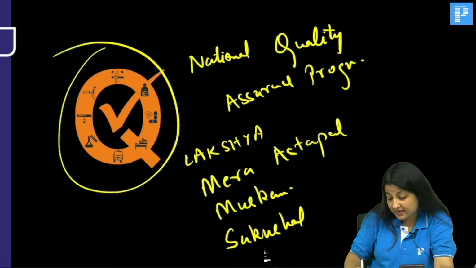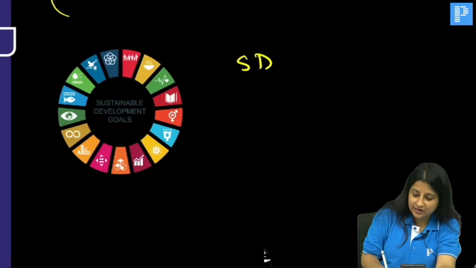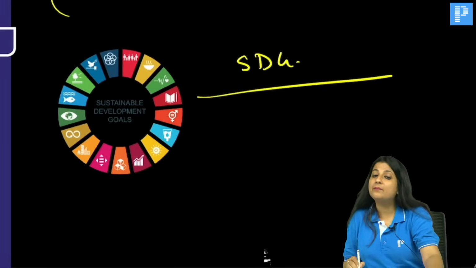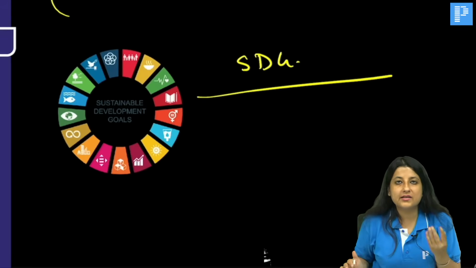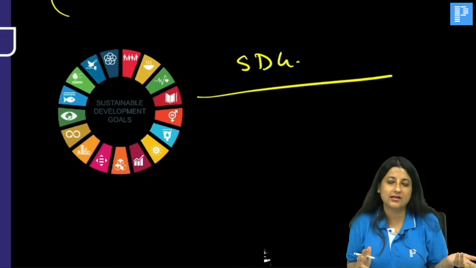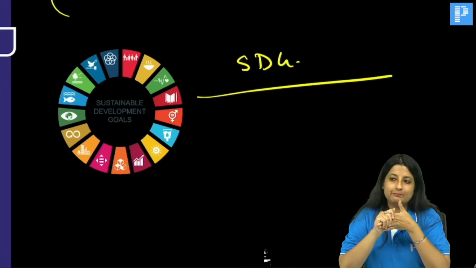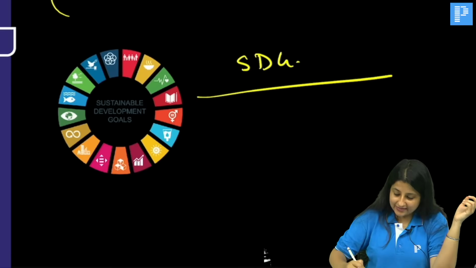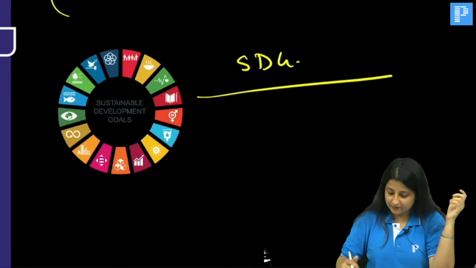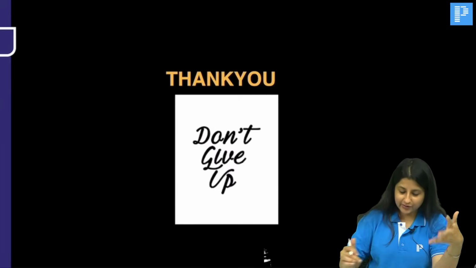And if anybody gives you this logo, this is the SDG logo, guys. The Sustainable Development Goals logo. 17 goals, 169 targets, reduce maternal mortality below 70 per 1 lakh live births, NMR to 12, under 5 to 25. So that's it for today, guys. I think we've covered all the images that I thought could come for you.